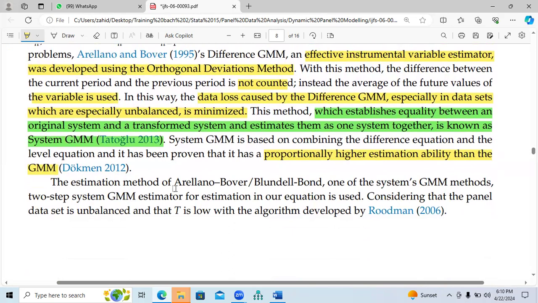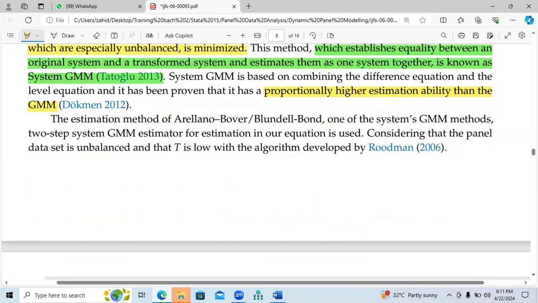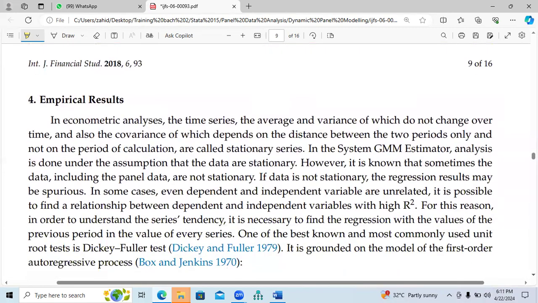So the estimation method of Arellano-Bover and Blundell-Bond, one of the system GMM methods, the two-step GMM estimator, is used for estimation in our equation, considering that the panel dataset is unbalanced and T is low, with the algorithm developed by Roodman 2006. Now, this is basically the further development in the GMM method.